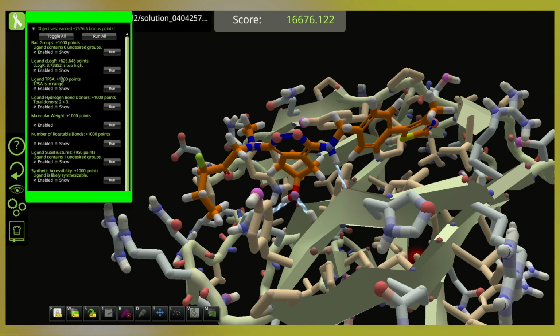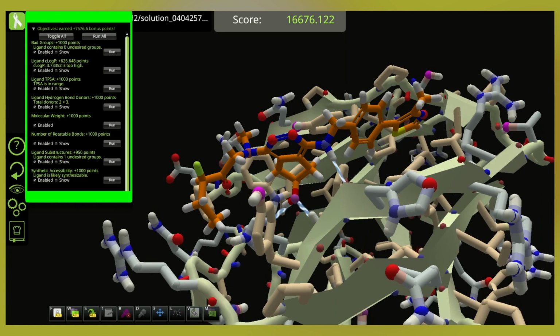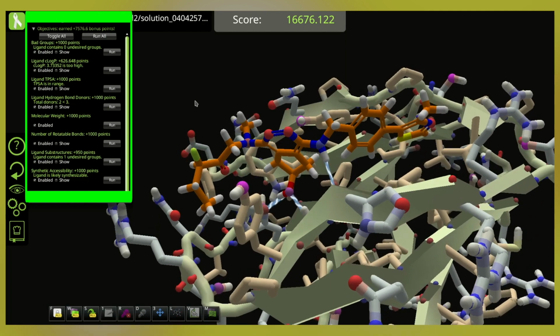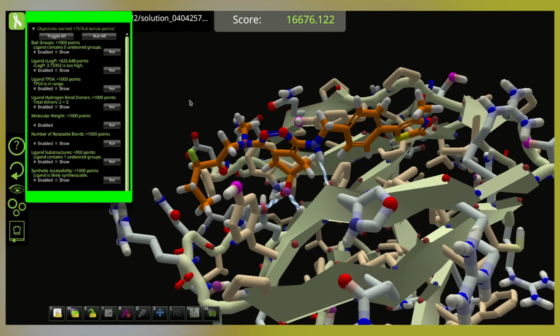Significantly, there are a number of factors that play into how well the molecule acts in the body before it even gets to the protein of interest that it's binding to. One of the big considerations that we have is the efflux of these molecules. That is, how the body handles them and removes them from the cells. And two of the big considerations there are both the hydrogen bond donors as well as the TPSA, or the topological polar surface area. So both of these considerations mean that the efflux is not exactly what we're looking for as a drug candidate for the starting molecule.